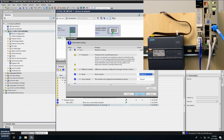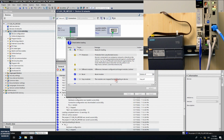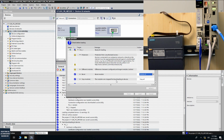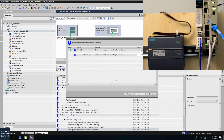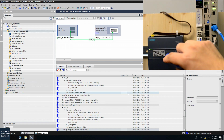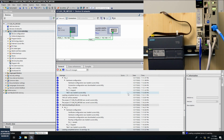Okay, let's download. Consider as a trusted device. Okay, it's downloading. Okay, so let's see this time. We can see this BF indicator is not on anymore. So let's click this finish start module. Now we can see there's no fault here, and the master side also shows all good.